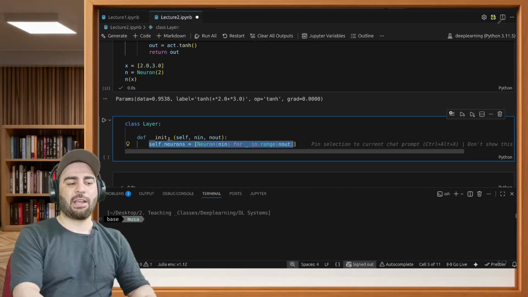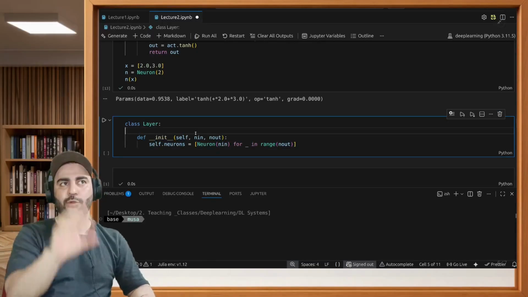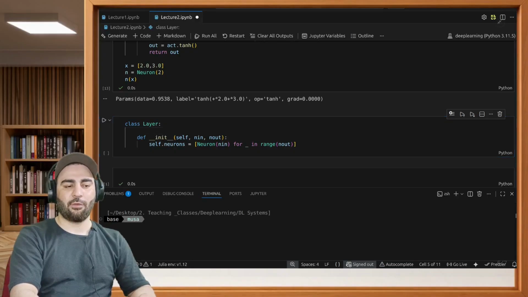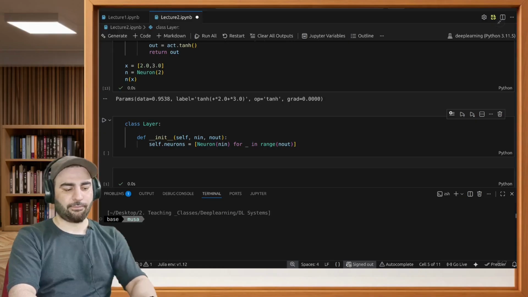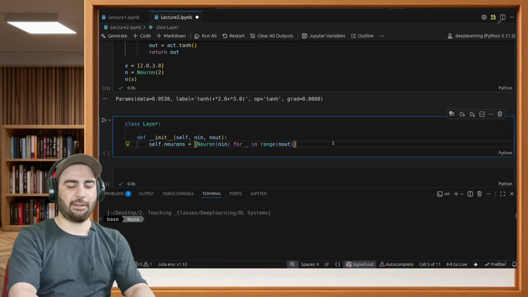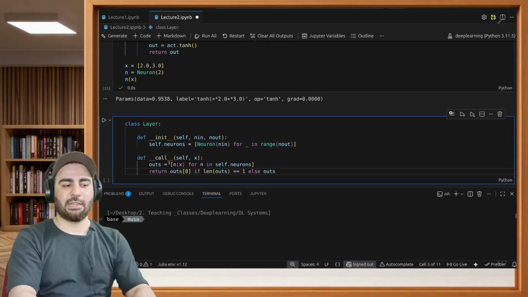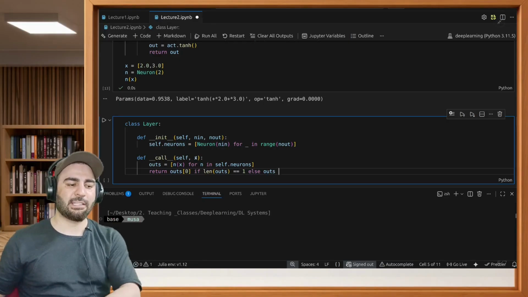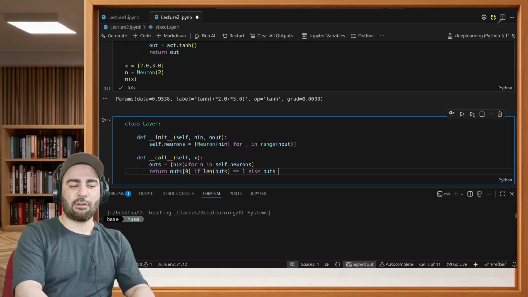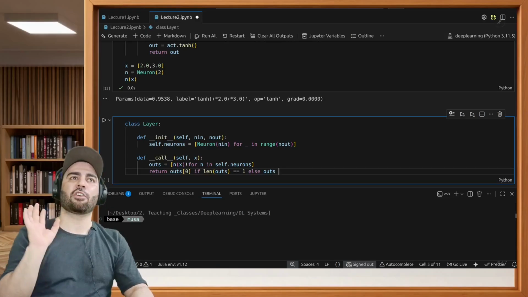Okay, now we have to also call this. So how do we do that? We'll do the forward pass for all the neurons together. So we'll again have this definition of call. We'll define a functionality. That's this. So def call, self comma x. This x will be taken as an input. Once this is taken as an input, now you can perform forward pass on x for each neuron. For each neuron, the computation will happen.